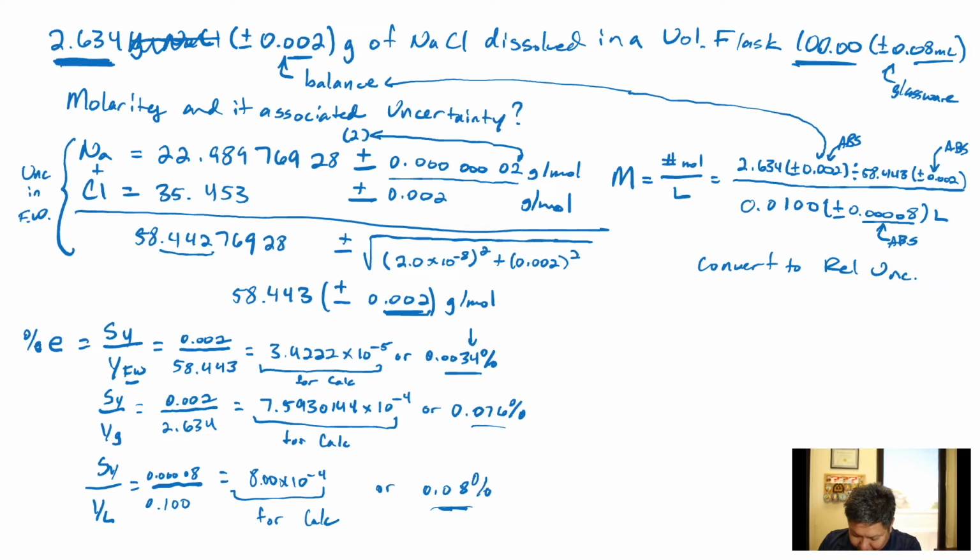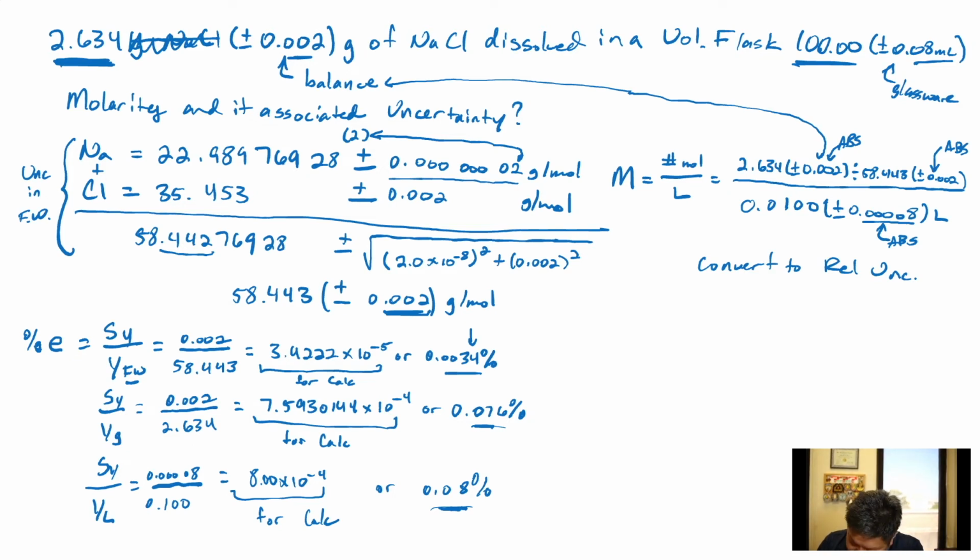Notice the difference between the uncertainty of using the advanced equipment used for atomic mass weighing, and using glassware and a balance. Your uncertainty is an entire order of magnitude larger than the instruments that were used to figure out the atomic masses of each of the elements, or at least these two elements. So that's kind of cool to check out. Now that we have that, we're in the home stretch here.